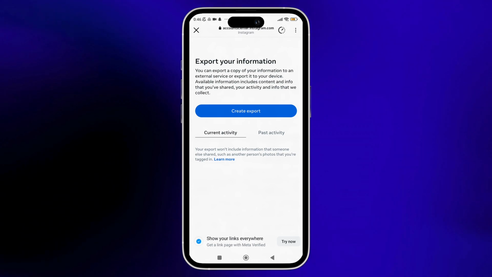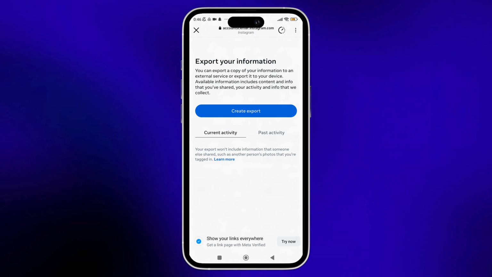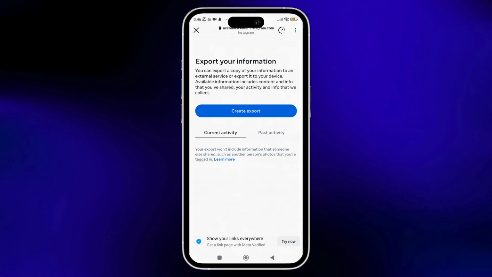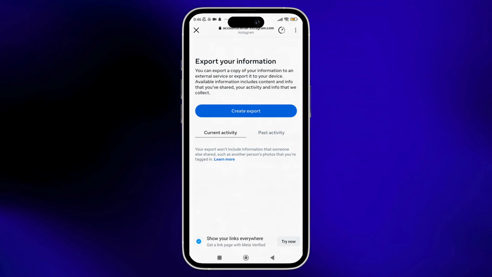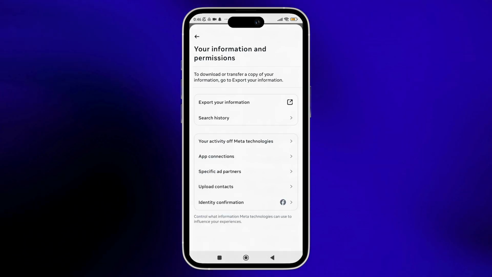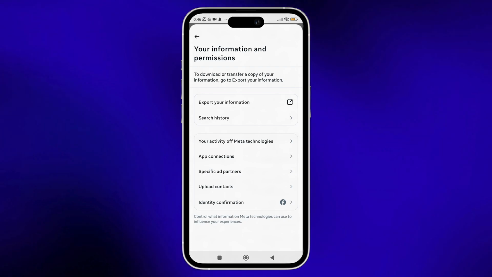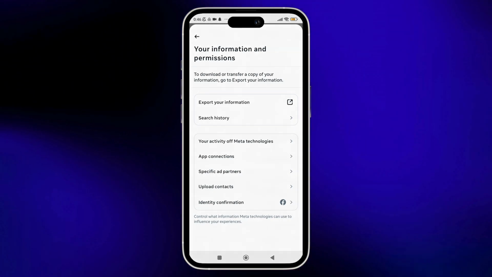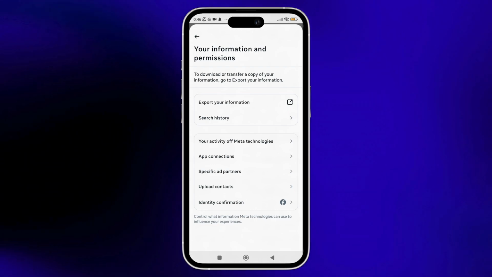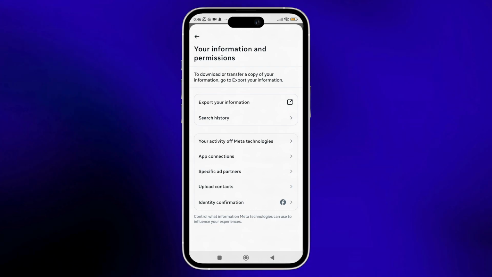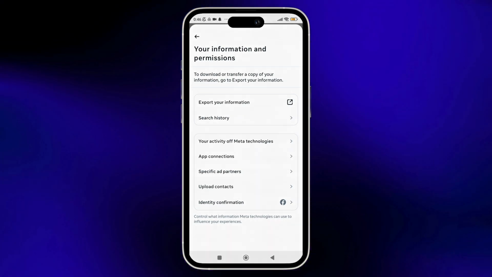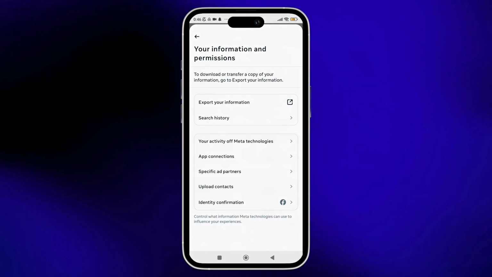Once you're done with it, move forward to step 3, that is to re-upload content to the main account. Once you're done exporting the data from your second account, go back to your primary account, and there you can upload important photos and videos manually, and you can use captions like "previously posted on my old account" as well.